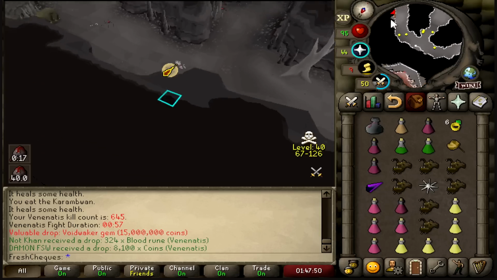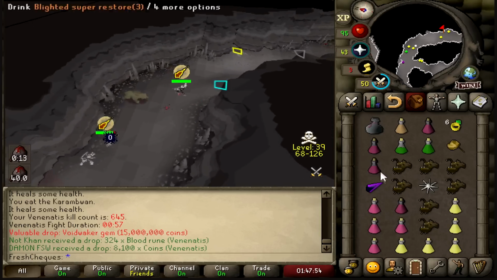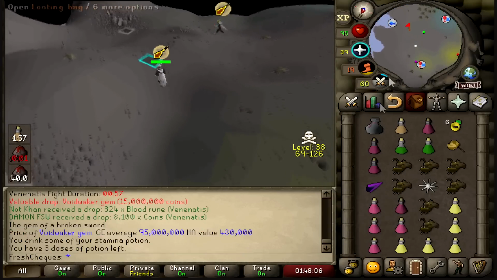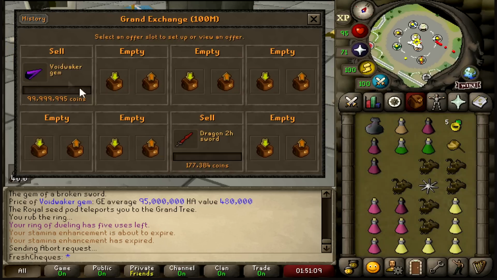Oh! Void Waker gem. This is part of the Raikesy. 645 KC. No way. I was really hoping that we would see one of those. Oh my god. Look at it. The last one that sold for 95 mil. I'm just going to put this one in for just under 100 mil. Leave the offer in and we'll see if it sells.